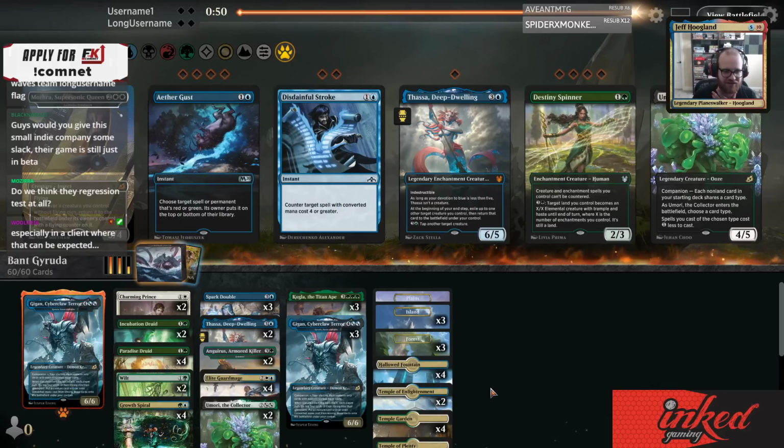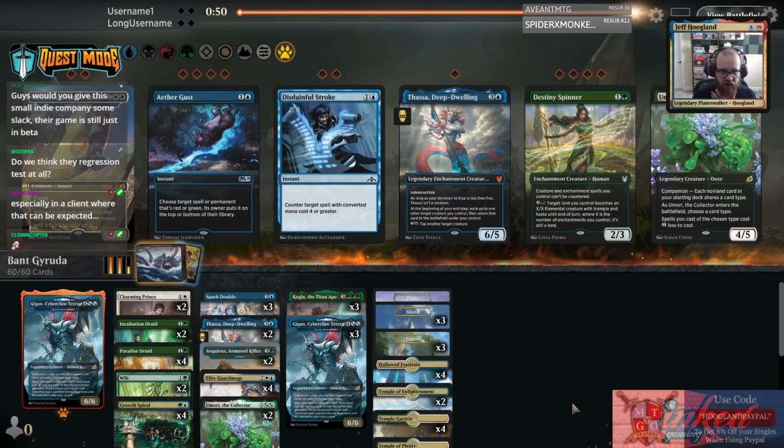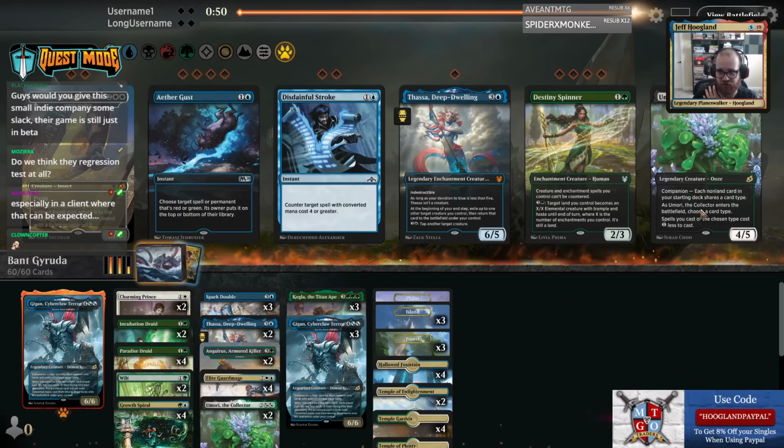This is how we want to sideboard, I think. Wilt and Armored Killer in, Thassa, Umori, and 2 Mothras out. Yeah, especially in a client where this is the thing people are doing.